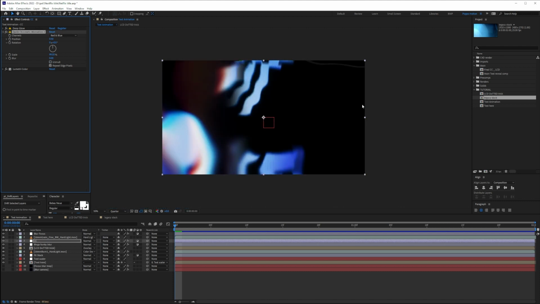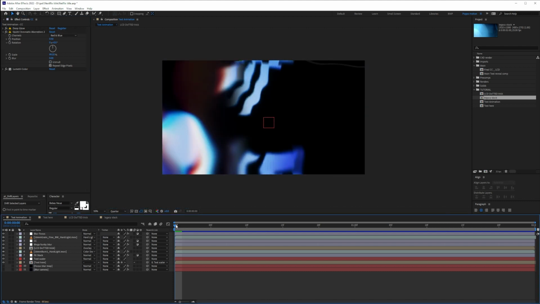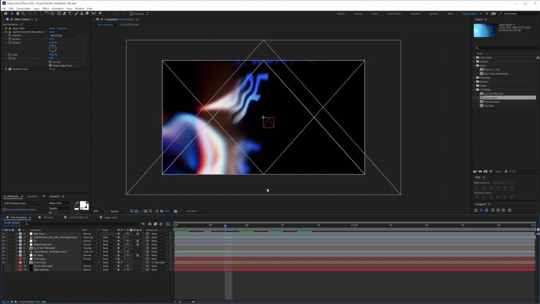Before we add the other textures, we need to fix this problem. The reason you're having this problem where the grunge still has the gray, and you don't really need to remove the gray, is because here in the chromatic aberration, we have this unmultiply thing. So if you just turn it off, it should be fine. Cool. So everything works perfectly. Now, this is what we have. Now we need to add more textures.